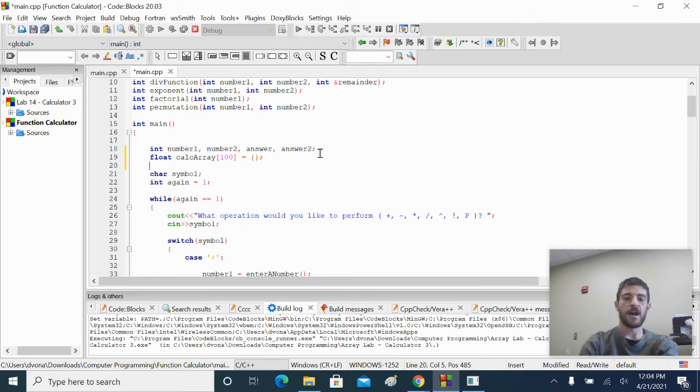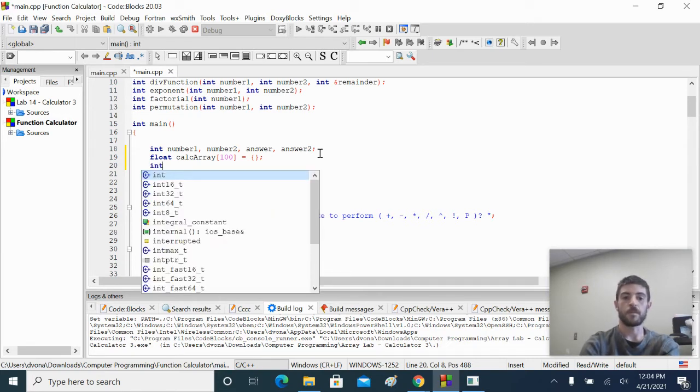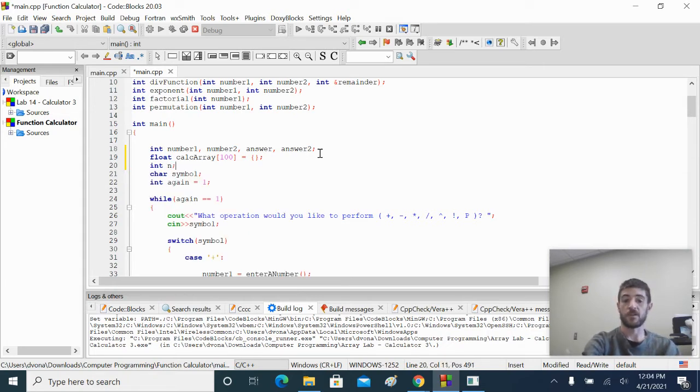I am also going to create a variable for the size of the array. So when people are like, oh, I want to enter 10 numbers, or 12 numbers, or 13 numbers. I'm just going to call that n, because in statistics, n is often used for the sample size. So we're going to use n here as the number of values the user decided to enter.